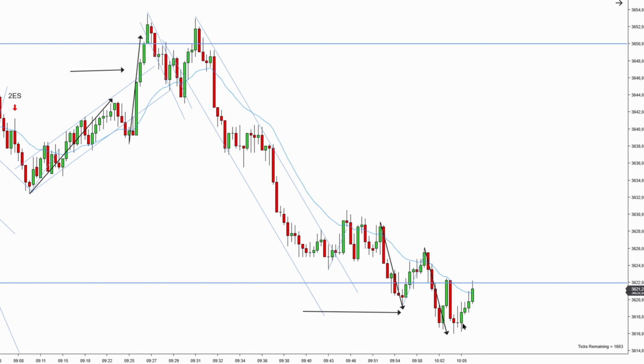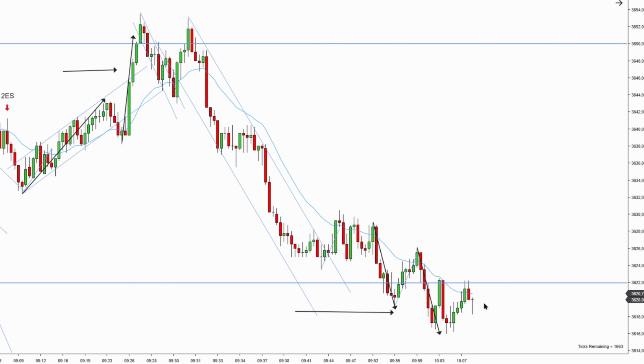These 2-legged pullbacks are everywhere on the chart. Notice we have new low, first entry short, pullback, second entry short failure, but it formed below EMA. Had this second entry short failure formed above EMA, this would have been a nice reversal pattern, because downtrend played out with 2 legs down.